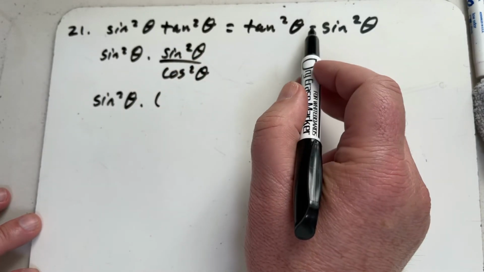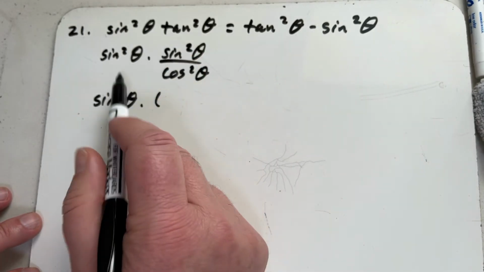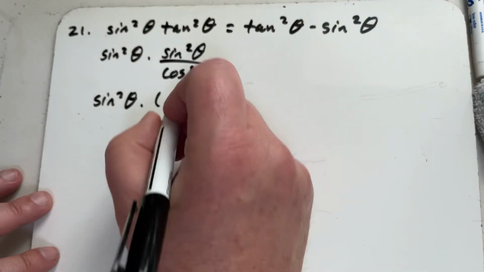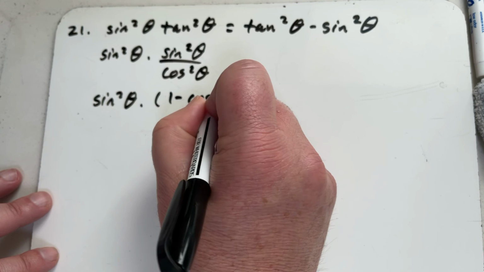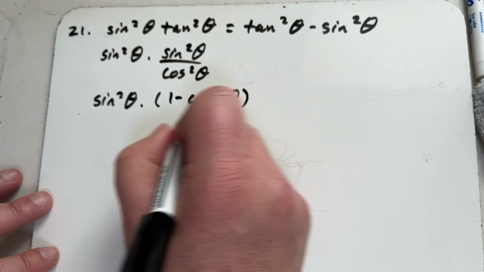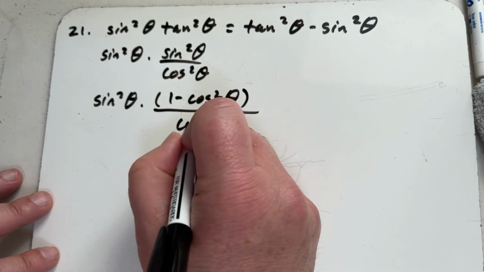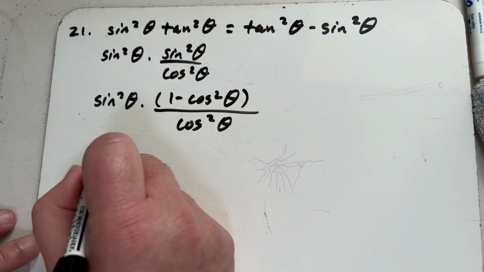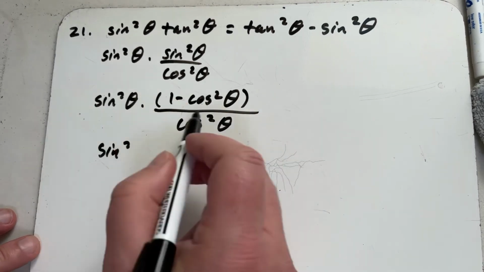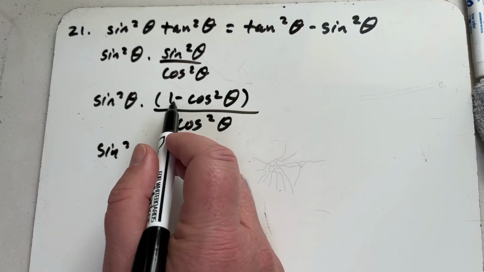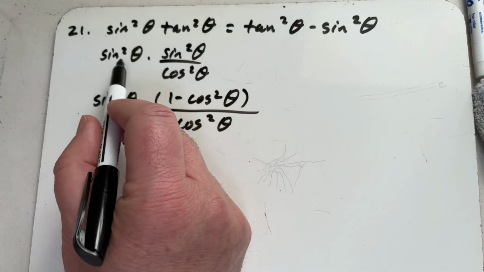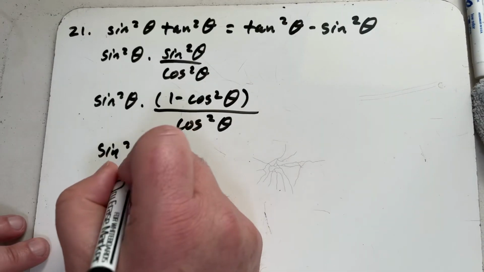We need to get a subtraction sign in here, and we don't have that right now, so we have to create something with a subtraction sign, and I know sine squared is 1 minus cosine squared. Distribute that. That's going to be the trick on this one, is knowing to do this. And again, why did I do that? Because we had a subtraction sign here and we didn't have any subtraction signs here. We had to create one. So that's why I did that.